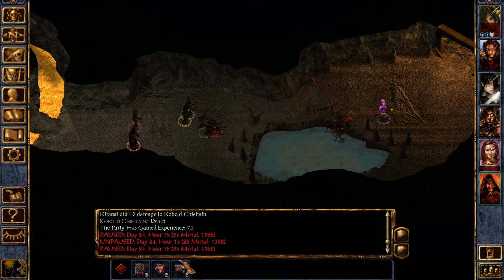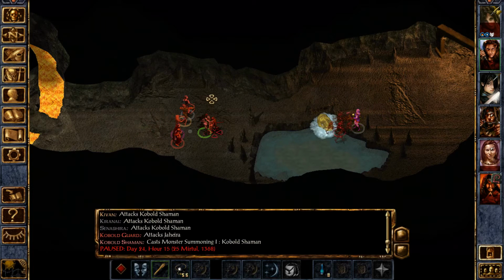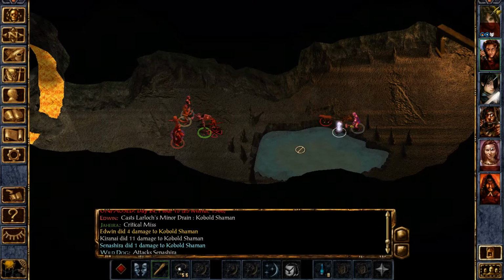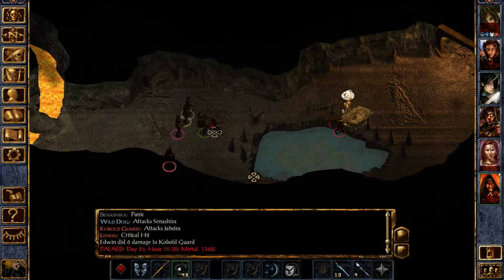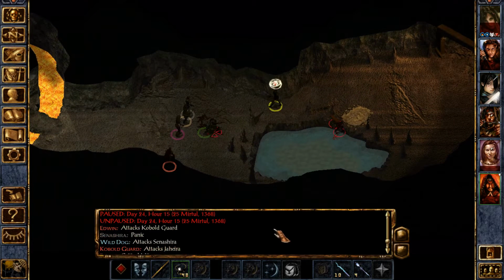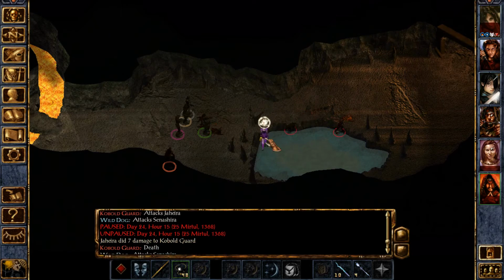Edwin, you can actually use Larloch's Minor Drain. Okay, he just used monster summoning. And Senashira is panicked. He can actually cast level 2 spells, that guy, with mirror image and horror.